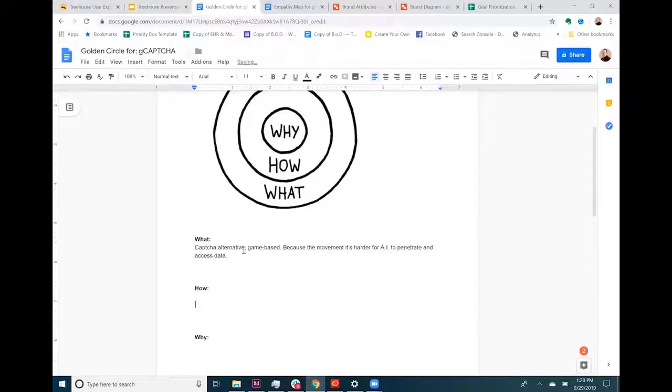Then how would we describe how it does it? Would that be because of the movement? The movement's what's making it harder for the AI to pick up on it? It is because of the main reason, because of hiding the data. Okay, and how does it hide the data better than the regular caption?